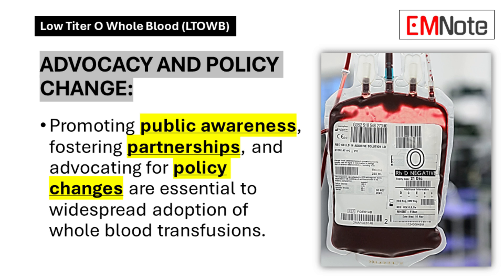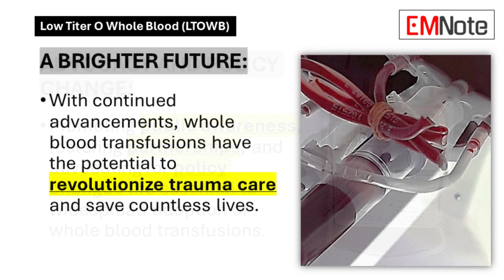It's not just about advocating to other medical professionals — it's about reaching policymakers, insurance companies, everyone who has a say in our healthcare system. It's about connecting the dots between the science, the success stories, and the policy changes that need to happen to make this the norm. Raising public awareness is key: the more people understand how important this is, the more pressure decision-makers will feel to prioritize it.